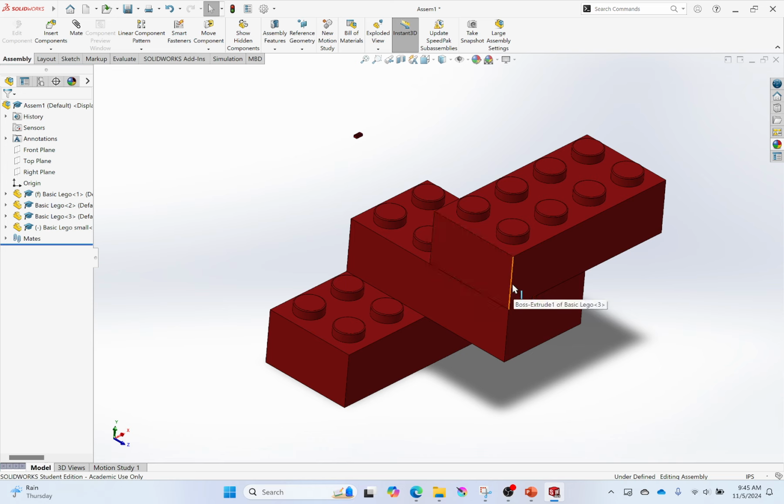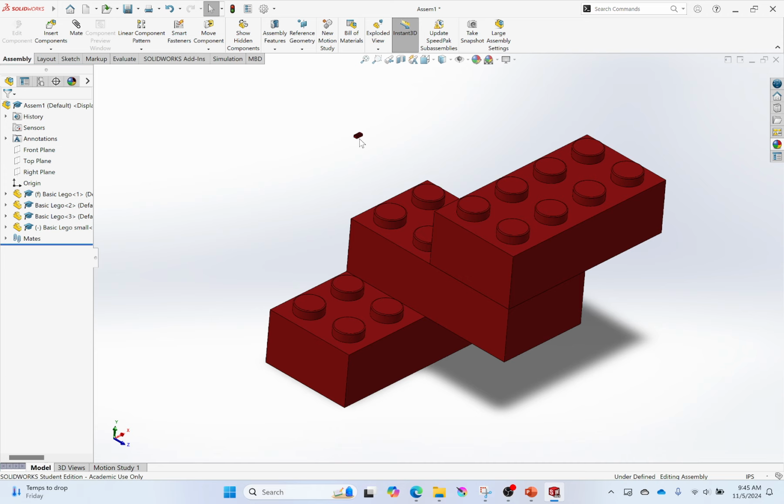So this is 10 Lego units wide and 20 Lego units long, 6 Lego units high. But one Lego unit in the unit system for SOLIDWORKS was just 1 inch when I built this. So IPS. The issue was, it appears that the person who made this one used millimeters instead. So it's 25.4 times too small, because there are 25.4 millimeters in 1 inch.